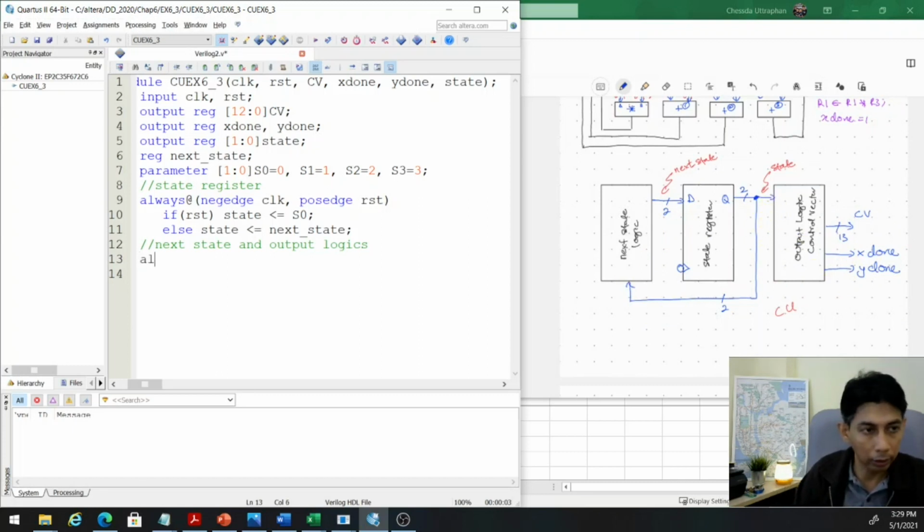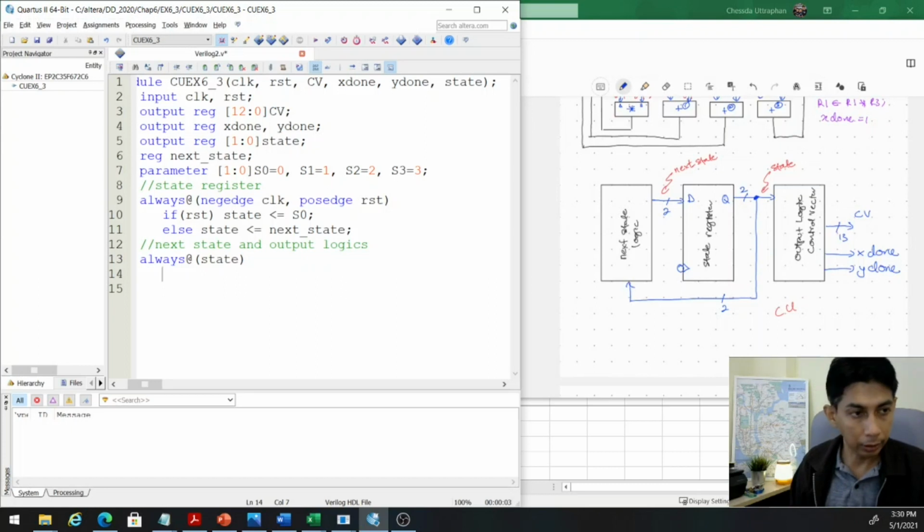So we can use behavioral modeling, and the sensitivity is state, because it only depends on this signal. And now we can use a case statement because we will have many cases here, 0 0, 0 1, 1 0, and 1 1, or S0, S1, S2, and S3. So you can have case state.